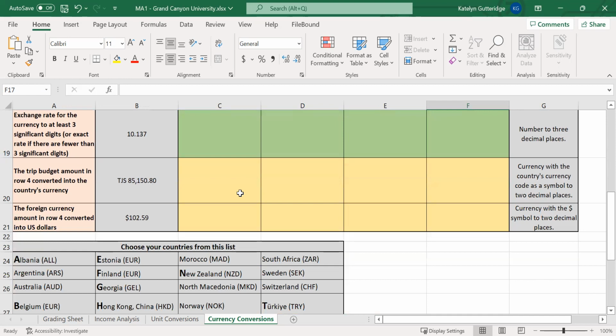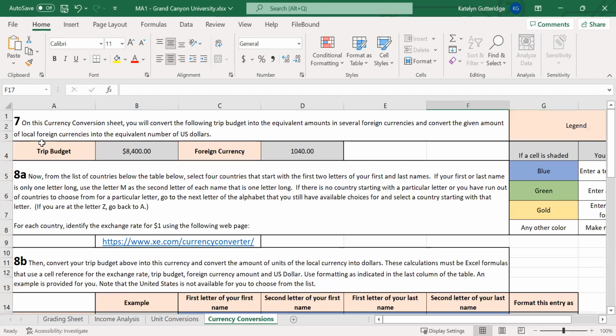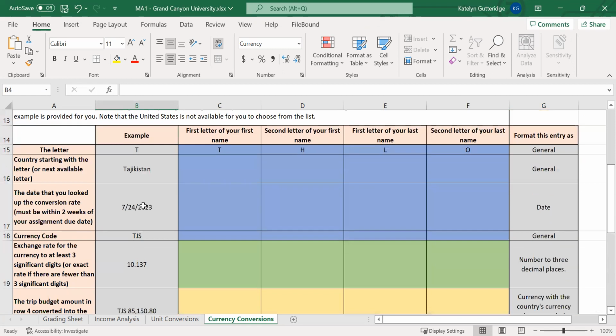After you get all that information entered in, then in the gold cells, you are going to do 2 different types of conversions. You are going to take your trip budget in US dollars given to you at the top of the sheet. So let me scroll back up to the top. You're going to take this trip budget given to you here in this gray cell with the dollar sign, and you are going to convert this to the foreign currency for your 4 countries.